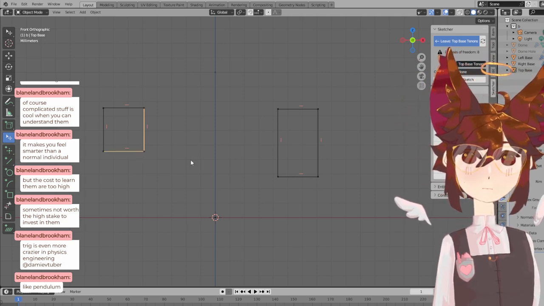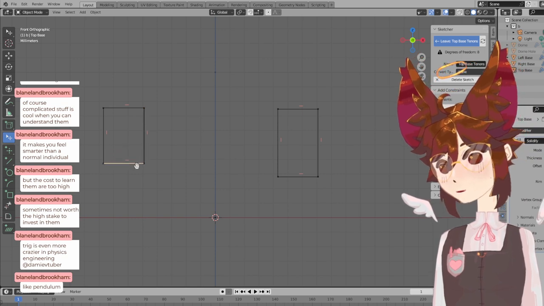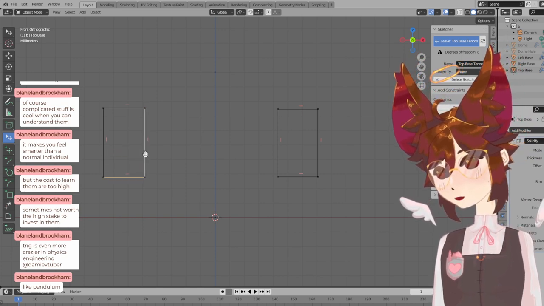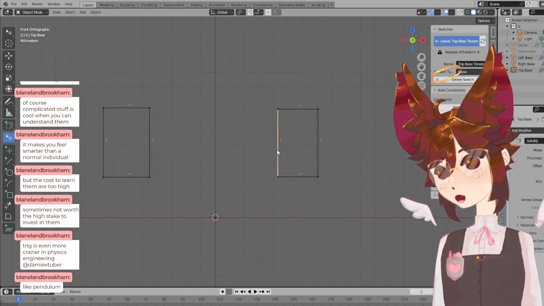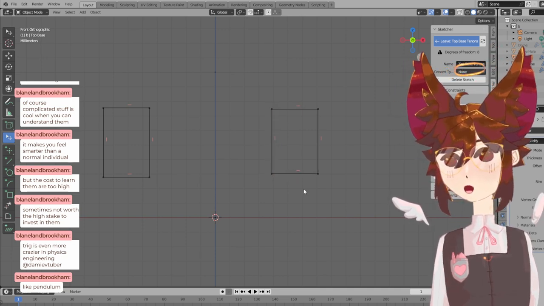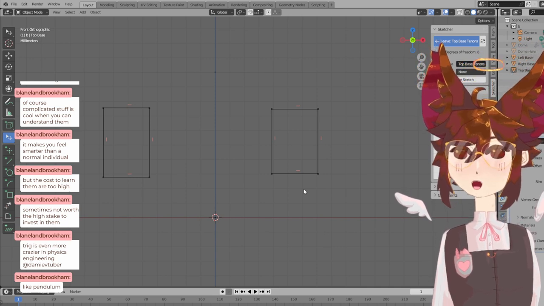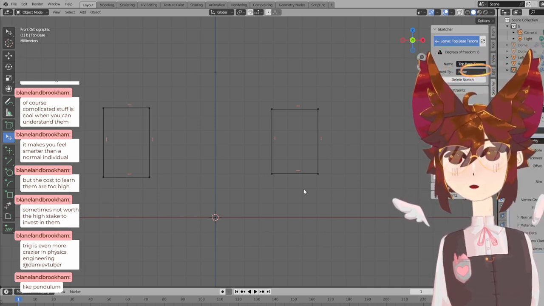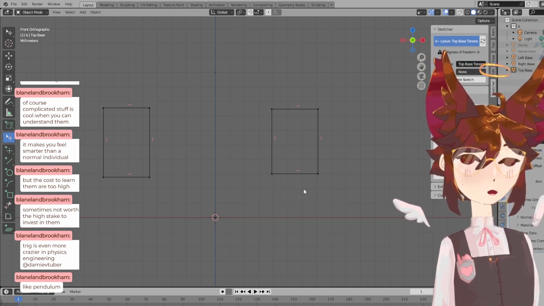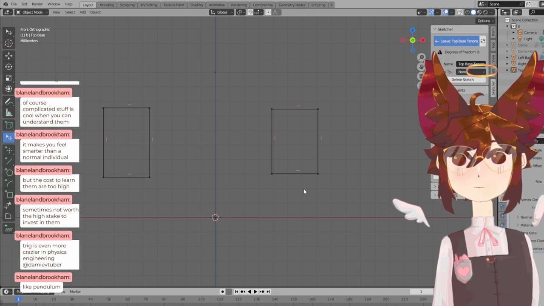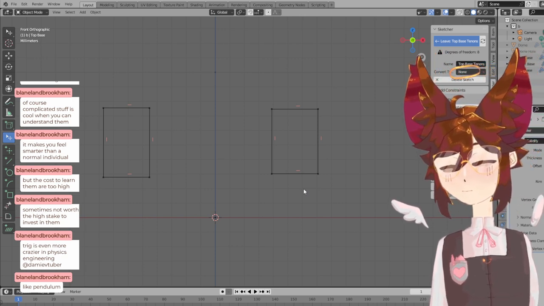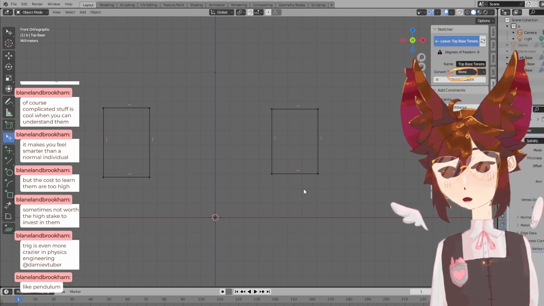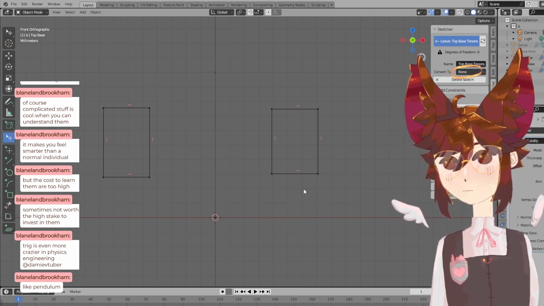Trig is even crazier in physics and engineering, like pendulums. It's so fun. Okay, my physics classes are hella easy compared to my high school physics classes. Like, bro. I don't know if I ever streamed my labs. Maybe I did. I think that was before I was saving VODs. No, that would have been when I was saving VODs, maybe. But I don't remember if I ever streamed my physics labs.